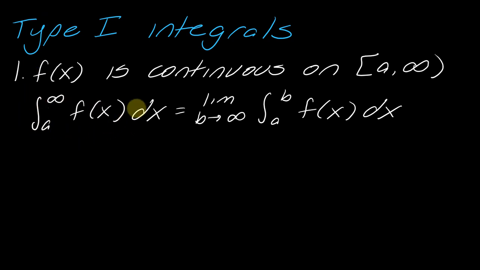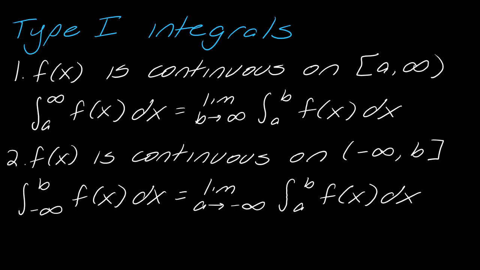If you have some integral of this form, of course it has to be continuous on the interval. So basically, where you have that infinity, you're going to replace that infinity with a variable and then have the variable go to infinity. And this is true whether you're going to positive or negative infinity. So in this case, I have a similar integral, but now it goes from negative infinity to b. So I just replace where that negative infinity was, but now my limit will go to negative infinity.